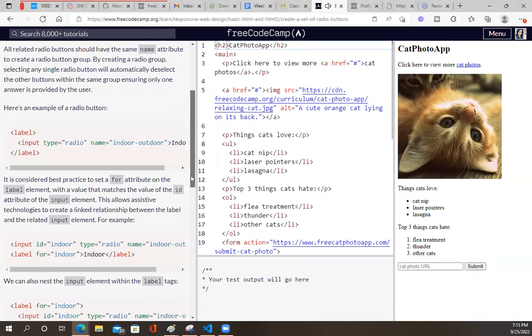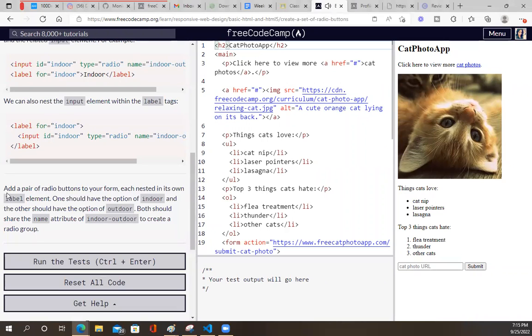All right, creating radio buttons. Add a pair of radio buttons to your form, each nested in its own label element.